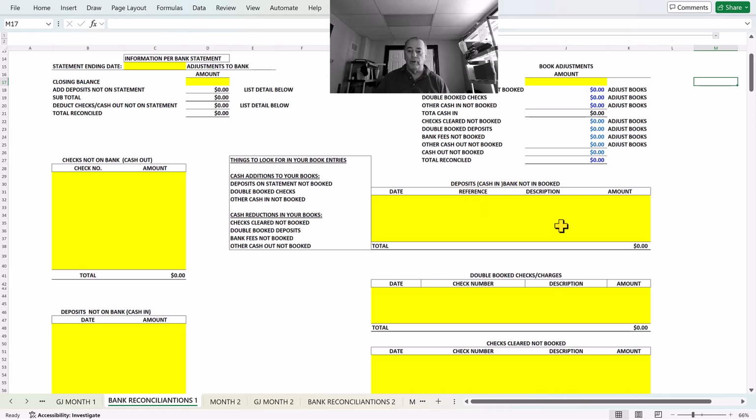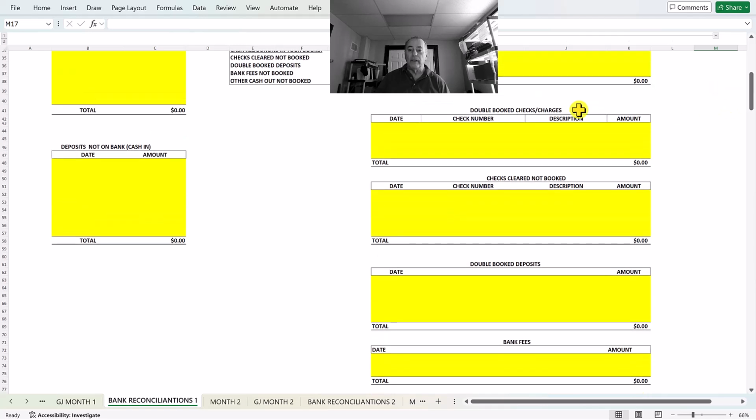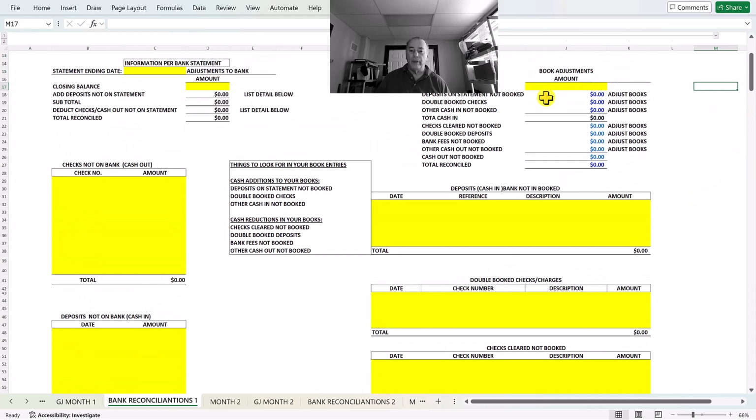Deposits not booked, the total will go up. And it's the same all the way through. Checks cleared but not booked, that will go up here for checks cleared not booked. So you'll have a total, and the total here, and then reconciled should equal your reconciled over here.